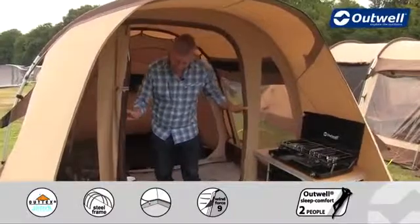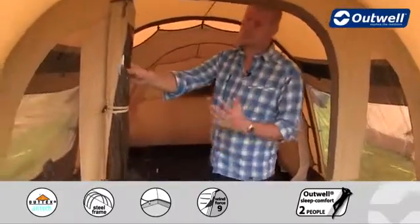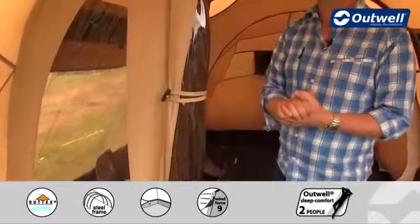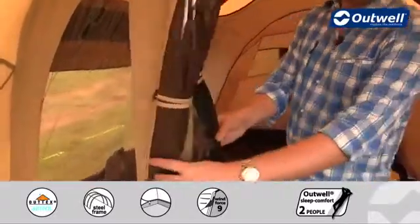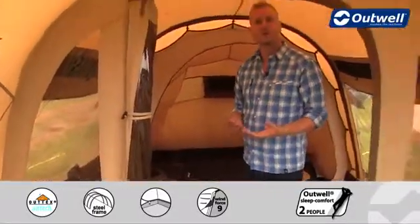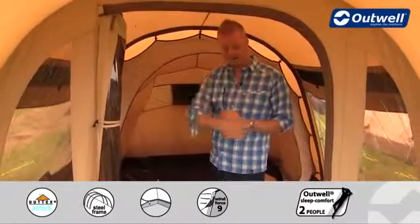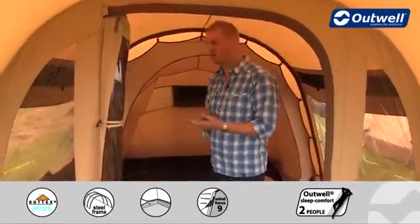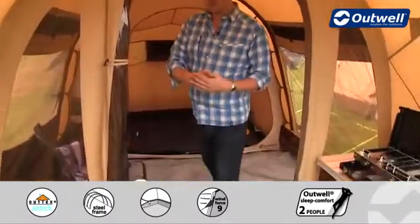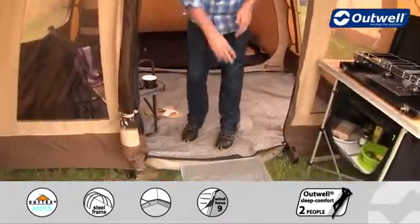Stepping back, the front doors have a good size, so getting all of your kit in and out of the tent should be nice and easy. What you will find is the door itself obviously is rolled away at the moment, but when that's zipped over closed, you'll find it has a large window on there with its own curtain. Also what you'll find is we have a separate full mesh door at the front here as well, so when it comes to being able to ventilate the tent, all we have to do is just close that over, keeping out the unwanted bugs, but keeping inside the tent a little bit cooler as well. You'll also find that the ground sheet will zip onto the door as well. Again, just giving you that good sort of sealed entrance there.